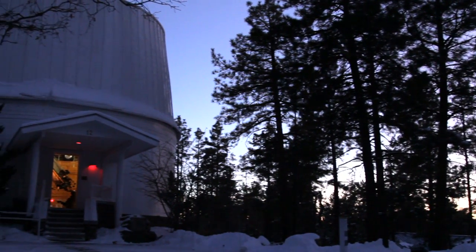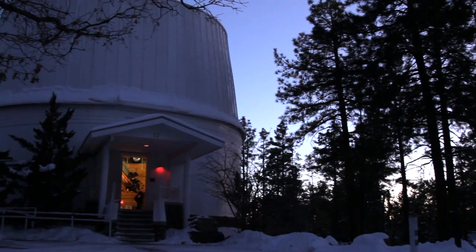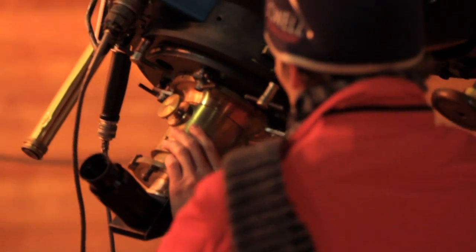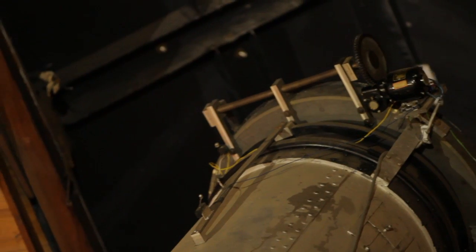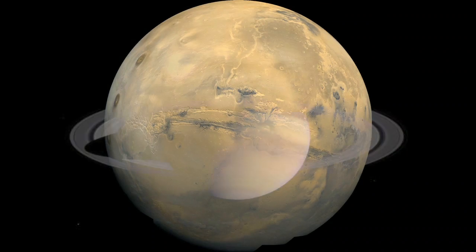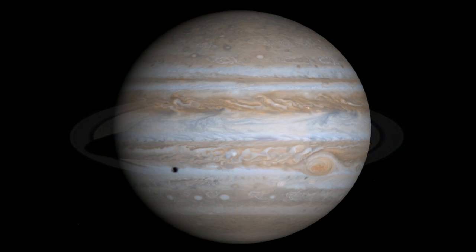Even if it's snowing or raining up here, you can still see the stars with the planetarium. As it gets dark, we have telescopes we start setting up. If skies are clear, and they usually are, you can get a big, bold eyeful — the Moon, Venus, Mars, Saturn, Jupiter.